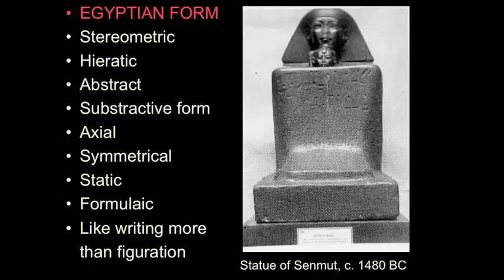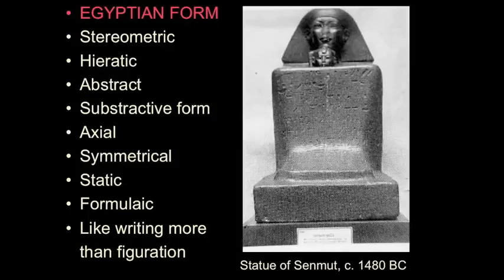There are other things about Egyptian form that are pretty interesting. And I think if we look at this little statue from 1480 BC, we can see that it really looks quite different from everybody in this room. None of you are little cubic people, for example. None of you have little baby heads sticking up on your cube, because none of you are cubic. So something different is going on here than the representation or portraiture of human form.